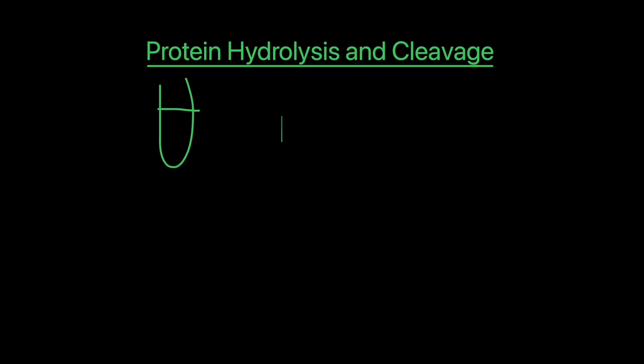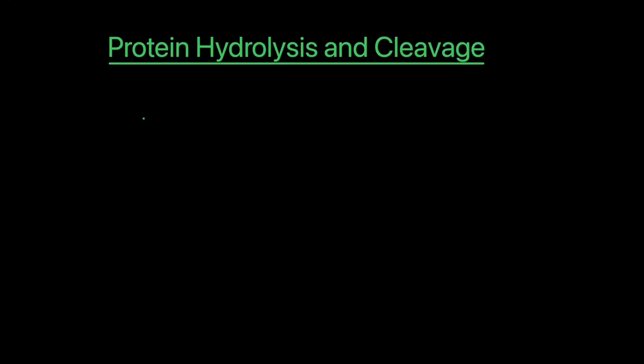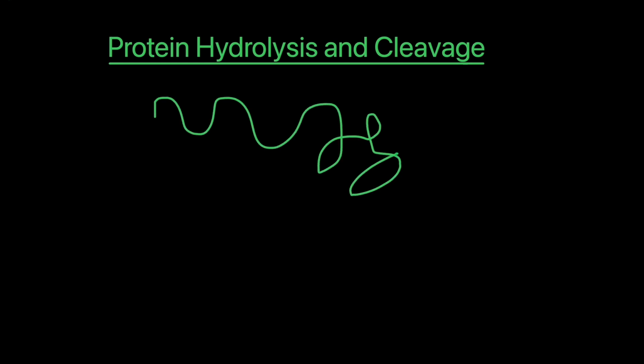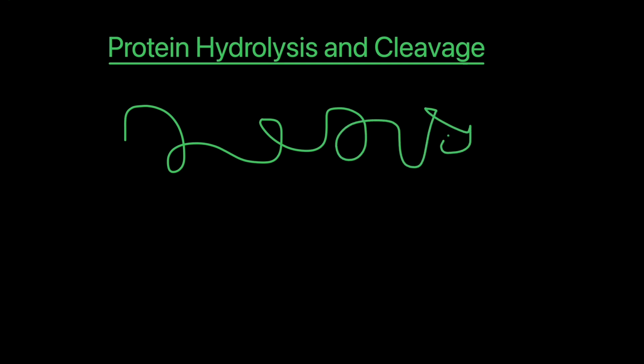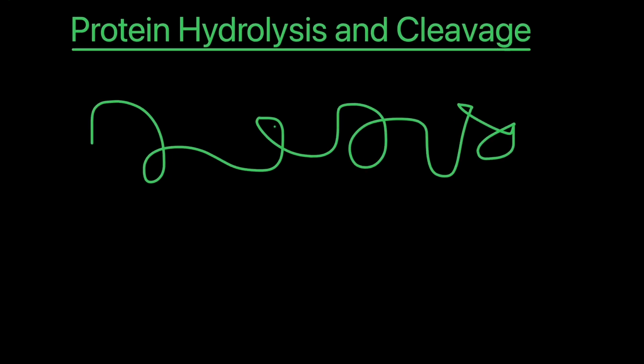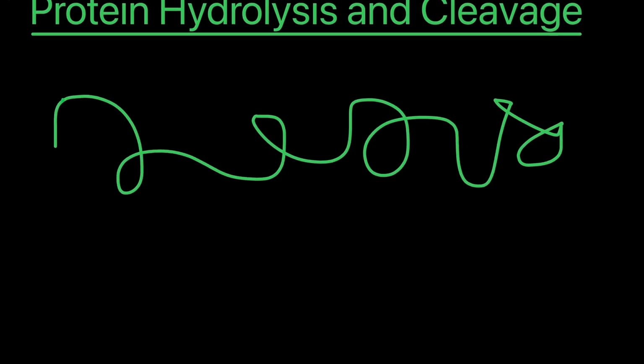In protein hydrolysis, basically what you try to do is cut the chain of proteins into specific amino acids. If you remember, a protein is just a long string of amino acids, which are bound together by bonds. So we want to find a way to chop it up, so we don't have the full protein anymore. We just have the amino acids left.